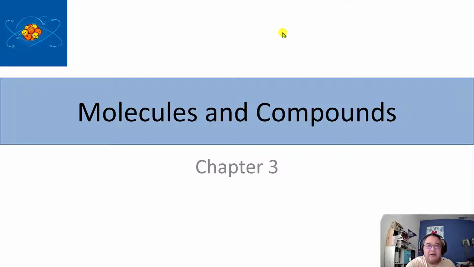The first half really represents sort of one lecture, and then the second half, the determining of the formulas of compounds experimentally, that's kind of a whole separate thing. It's more quantitative. The first part involves a lot of memorization, so I would encourage you, if you haven't really memorized the names of the elements and of the polyatomic ions at this point, to work strongly on that so that you can recall them quickly and you don't make mistakes, like, for example, mixing up sulfate and sulfite. All right, so let's get started.